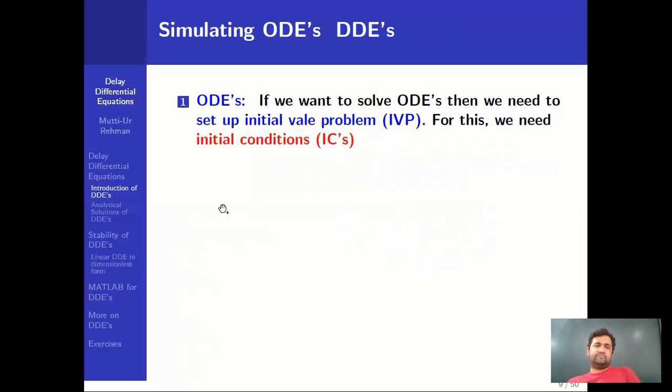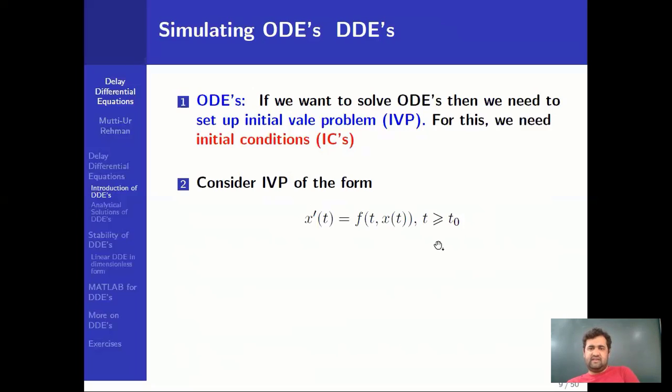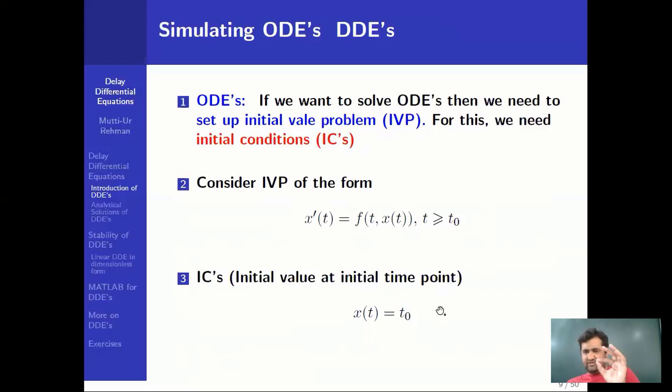For instance, when you simulate a simple ordinary differential equation, you need to set up an initial value problem in order to compute a unique solution on some particular interval. So for this time, you can set up an initial value problem. And the point is, over here, the initial values are given at some initial point.